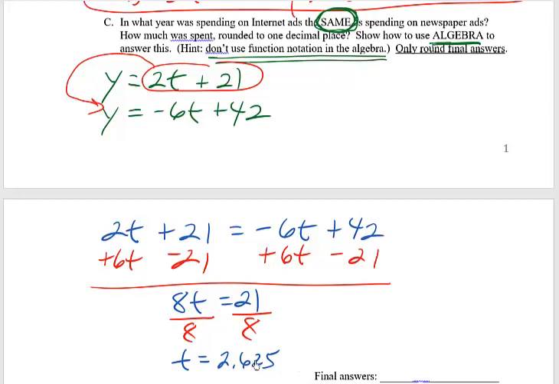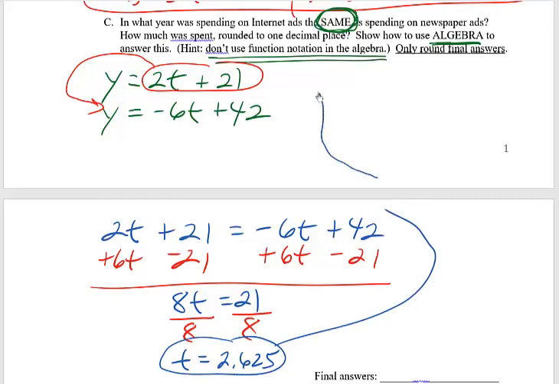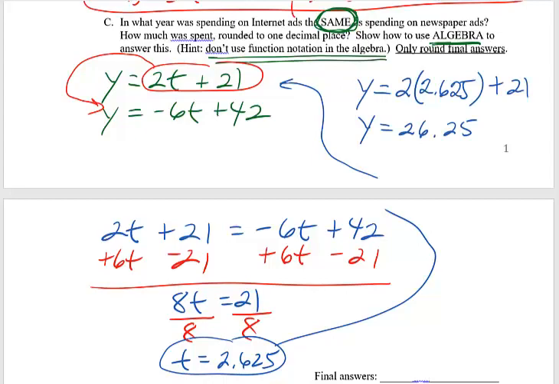Well, the last step to solving the system, we have the t, we just need to figure out the y, so I'm going to have to take this and go back up to one of my original equations here and fill in that t value and then figure out the y. I can just use the one I circled here, so let's do that. And then grab the calculator. Okay, that's the end of the algebra.